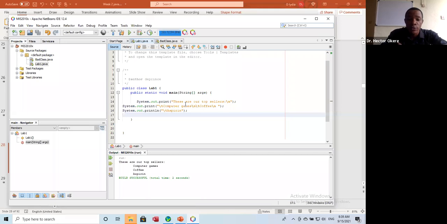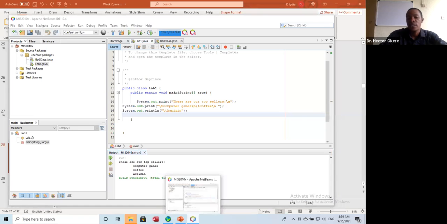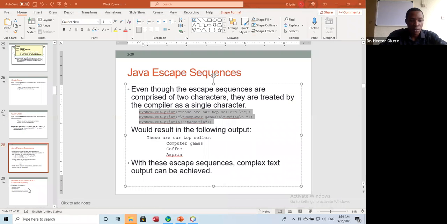Whatever you want to format, however you want to arrange your output, depends on how you put your code. Whatever you put in your code, exactly that is going to happen in your output. If you make a mistake, the compiler will make a mistake. If you don't make a mistake, the compiler will not make a mistake.